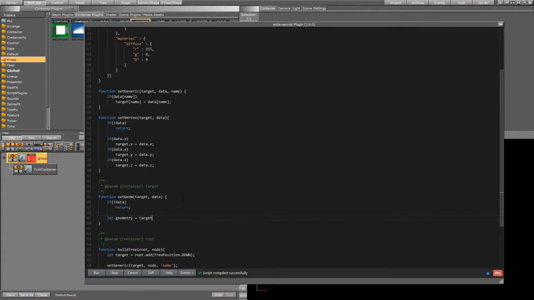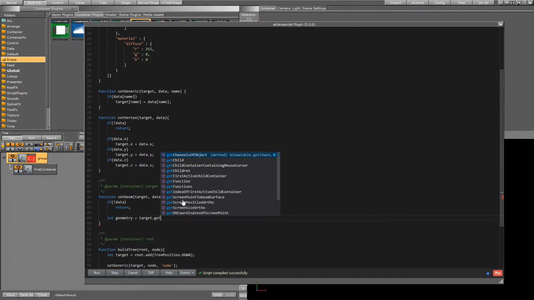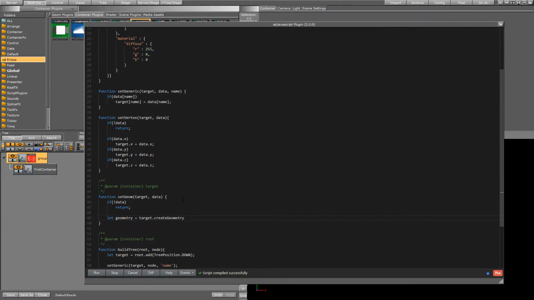The target is a container, so we can do create geometry. That's a function of the container, and we want to say built in geom, and then we're going to pass it the name of the geometry that we want to set.